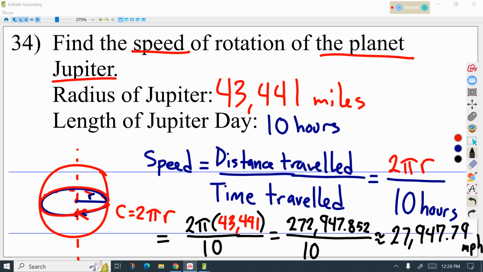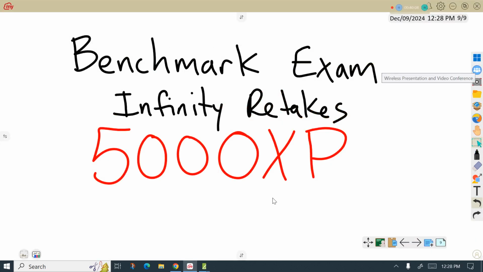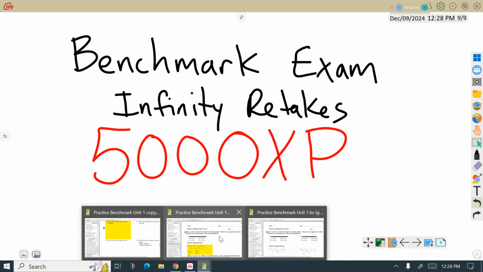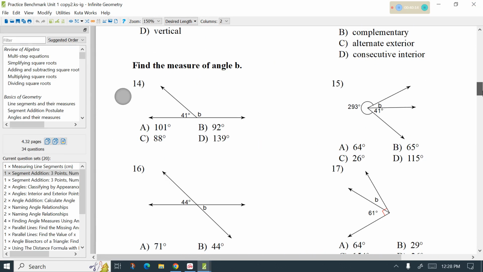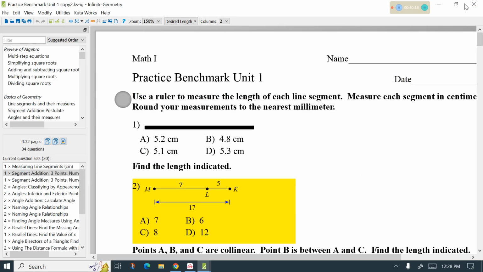That's how that works. So in this video, we just made it to the end of the practice benchmark that I gave you guys for homework. That was this one. I did pretty much every single example. So if you guys want more examples, I might make another one depending on how many people ask for it. But for now, this will be the way that you start.